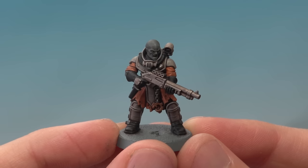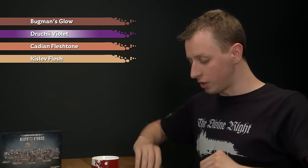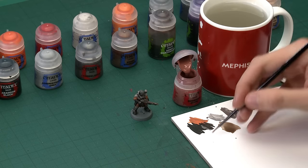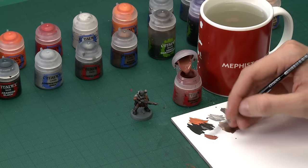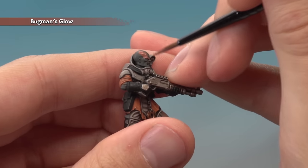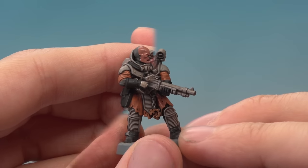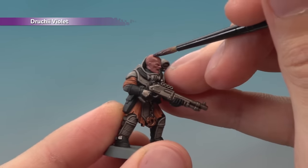Once that shade's fully dry, we're ready to move on to the skin. We're going to paint it with a purple tint by starting with a base coat of Bugman's Glow, then shading all over with Druchii Violet, adding a layer of Cadian Fleshtone, and finishing with a highlight of Kislev Flesh. Starting with Bugman's Glow on a small base brush — put it on your palette, thin it down with water so the paint's nice and smooth, then base coat all of the skin. The amount of skin visible will vary depending on how you built your hybrids. Then shade all over the skin with Druchii Violet, applied with a medium layer brush — you don't need loads of this shade.